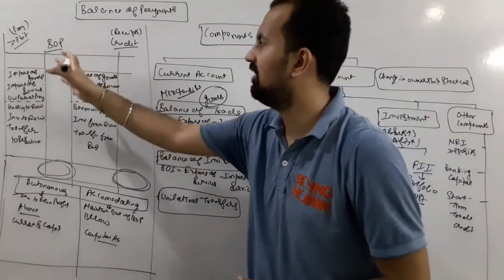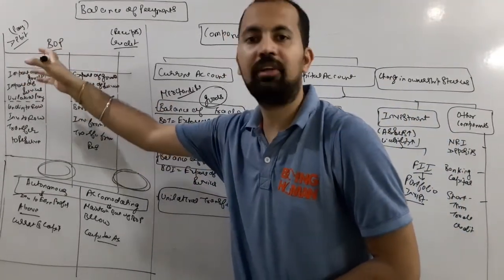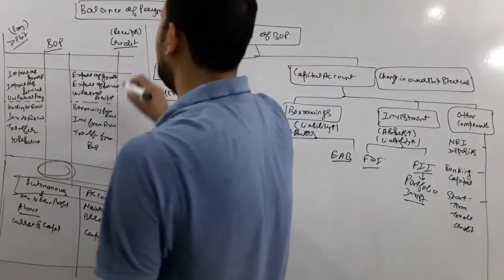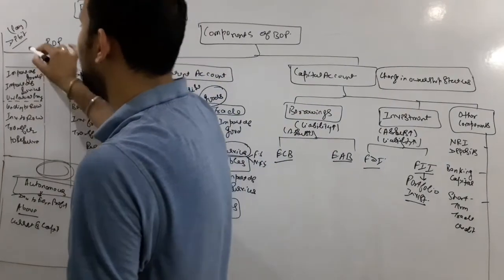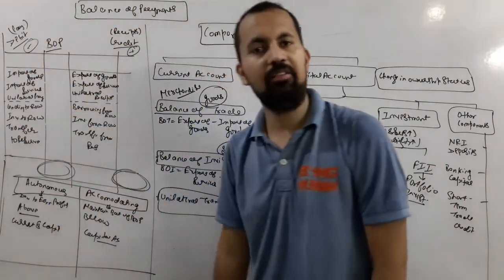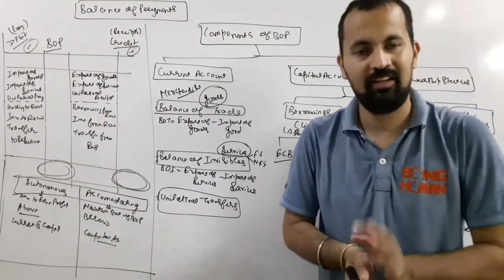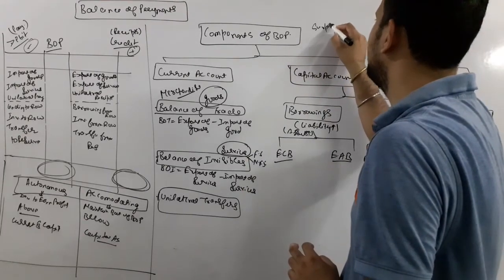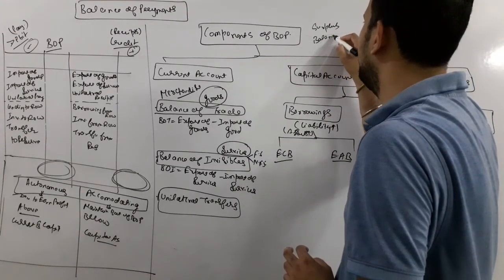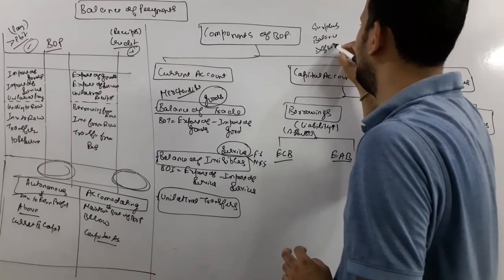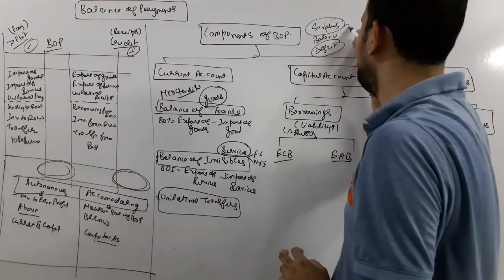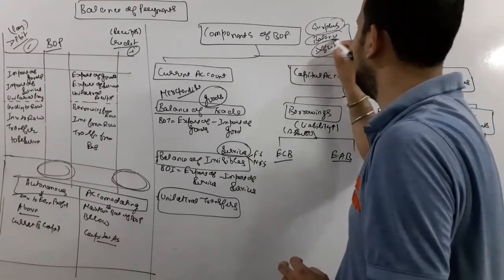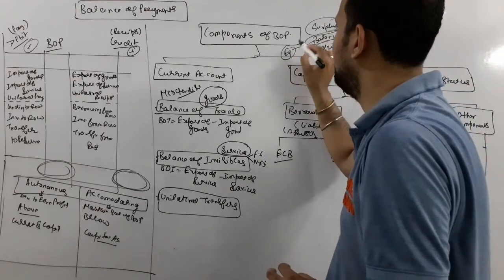This is clear from the first heading that it is a statement of accounts and is based on the double entry book system. Two classifications were there. Credit items were recorded as positive items, whereas debit items were recorded as negative items. Now the situations were like this. Three situations come under this chapter. One is surplus BOP. One is balanced BOP. One is deficit BOP. Surplus and deficit BOP can be classified as disequilibrium in BOP, whereas balanced BOP can be classified as equilibrium in the BOP.